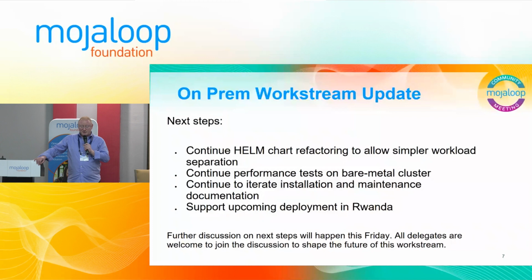We're going to keep running those performance tests because they're telling us an awful lot more, I think, than we knew before. We're going to keep iterating the documentation. But a really high priority for this work stream right now is to support the upcoming deployment in Rwanda, that project. So our resources are at your beck and call.